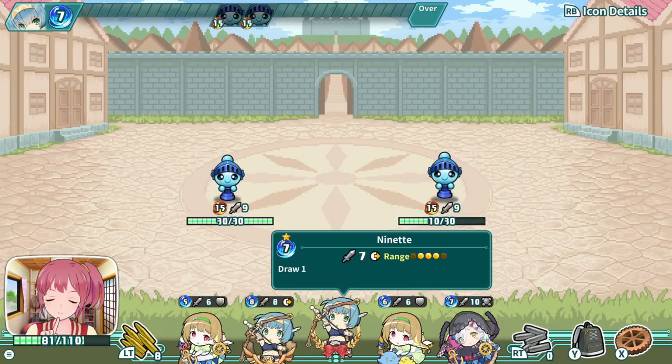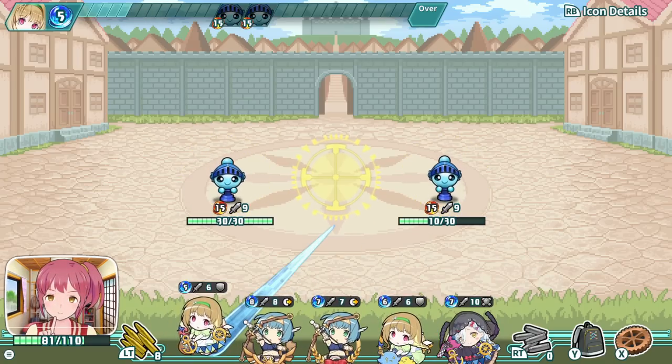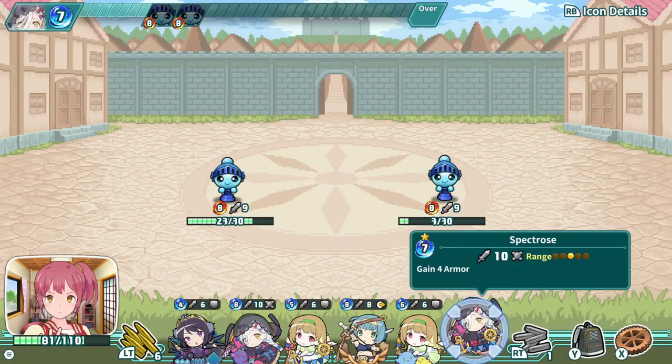All right, so we have a new card on the board, Nanette. So let's take a look at her, right? So she costs 7, so kind of expensive. She's gonna do 7 damage and allow me to draw a card. But the most important thing is her range. Every other person that I've showed you so far only has a single target range, but Nanette can do a 3 target range there. So it does a lot more damage there for your buck.